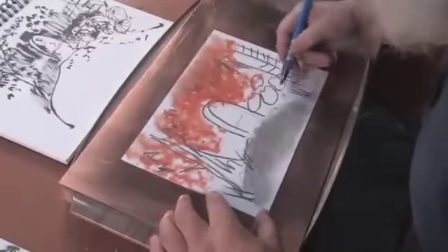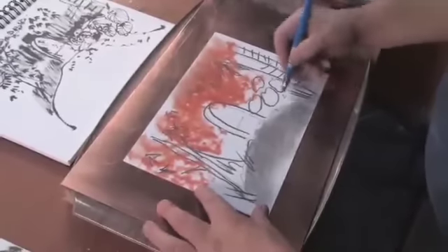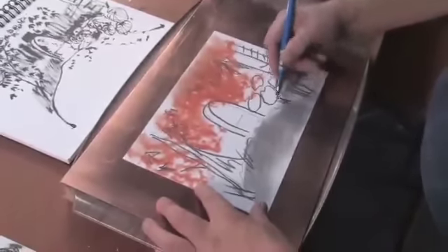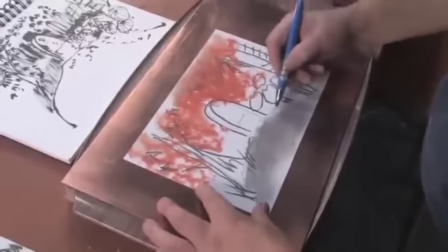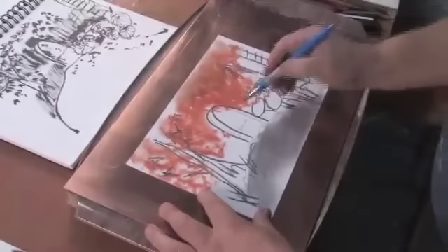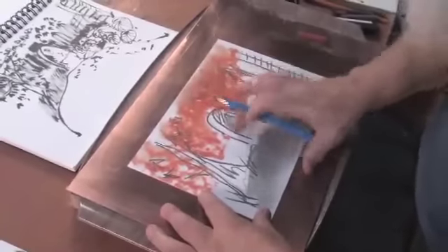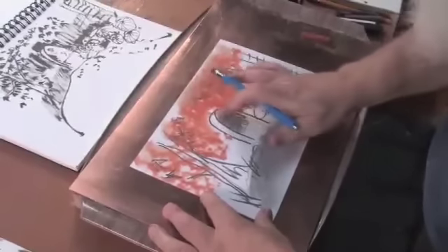The beautiful thing also is you can keep firing these things. You can fire it for so much, and then if you don't like what you did, or it hasn't quite got to where you want it to get, you can actually add another layer, put it in the kiln again, and get very interesting drawings.